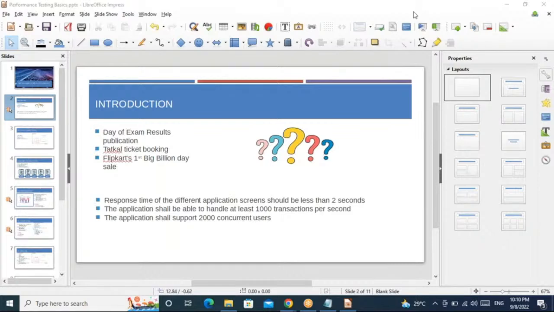Any other queries? Some companies are asking for JMeter and LoadRunner both in the job profile. Definitely, they will ask JMeter, and they will ask LoadRunner. So we'll have another session for LoadRunner also. We'll focus on JMeter in this session, but primarily you will see they ask for JMeter because JMeter is a free open source tool.